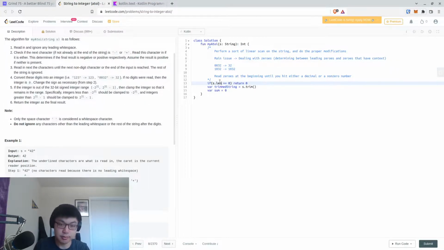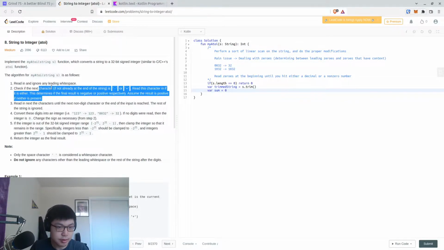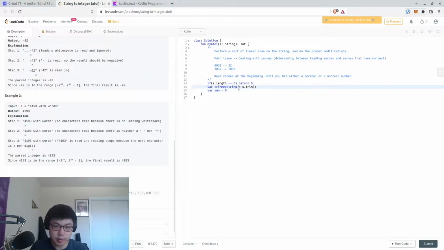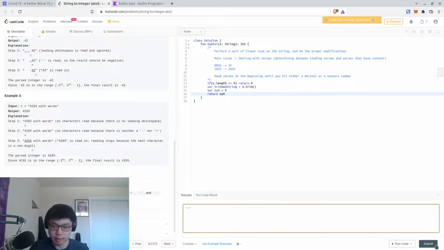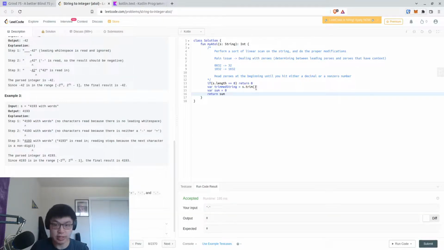And is it possible for it to just be a minus sign here? And if so, what should that return? That should return 0, okay.